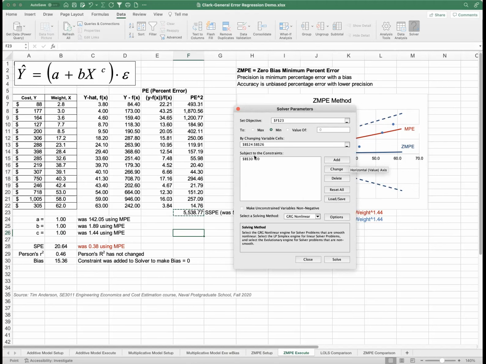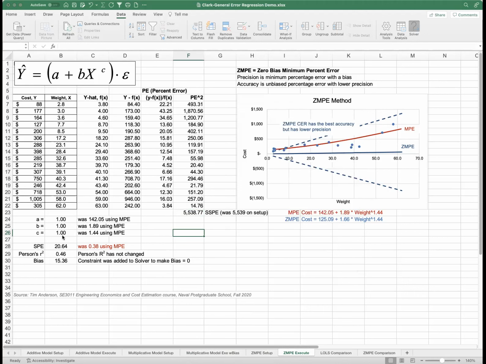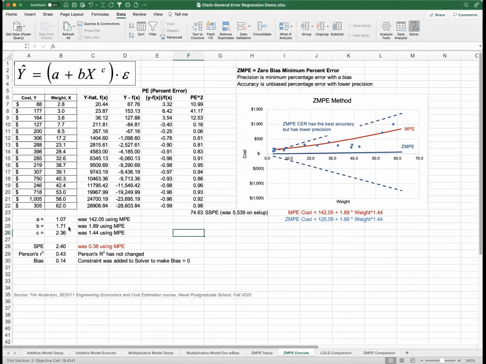By changing the variable cells subject to the constraints, we want B30, which is this cell here, equal to 0. Same solving method. Don't change anything. Don't click this box. Now let's hit solve and look at these cells over here, A, B, and C, and see what happens.